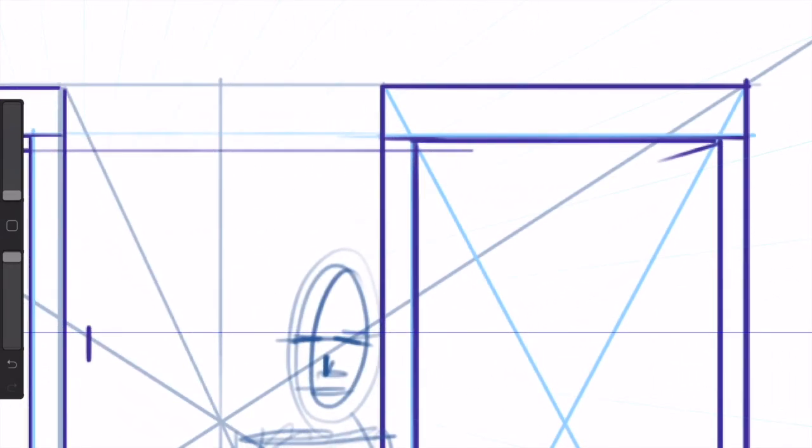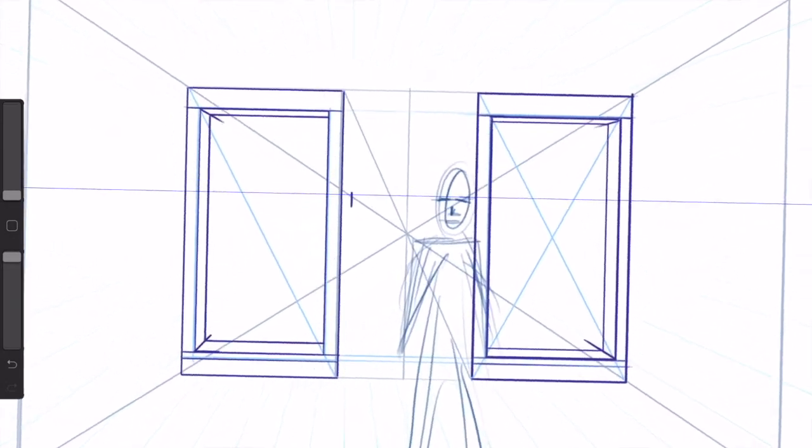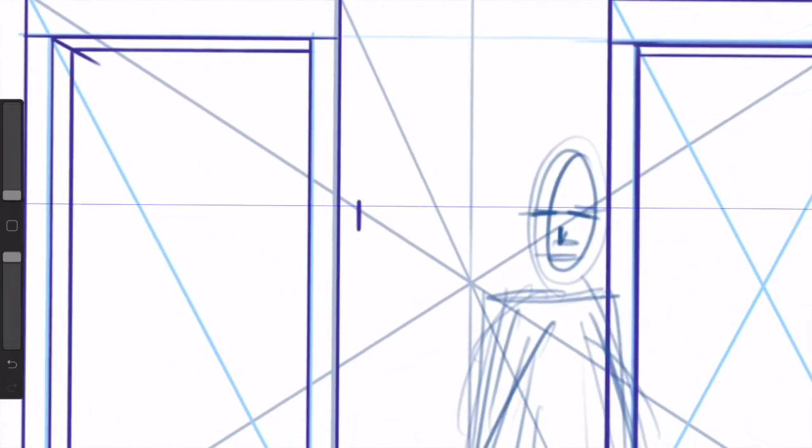I think I inked in this window frame a little bit lower. So I'm just going to cheat a little bit, push that one down so that that's more equal than technically correct. Okay, so I got a little perspective on those windows, and now I could put a little frame around that as well. But this gets a little tricky because some of this we can't see.